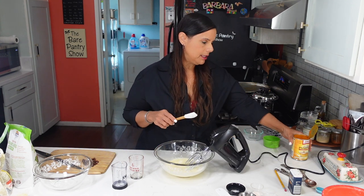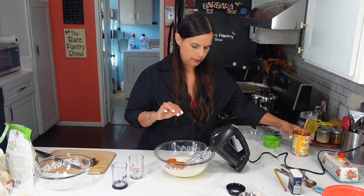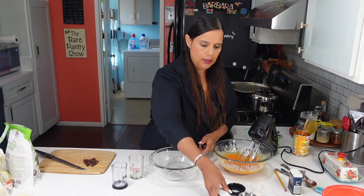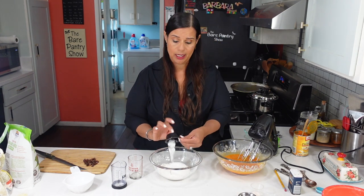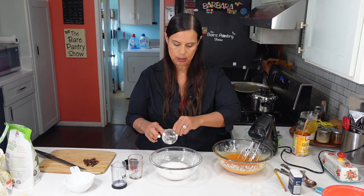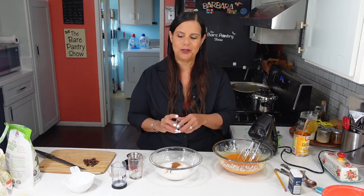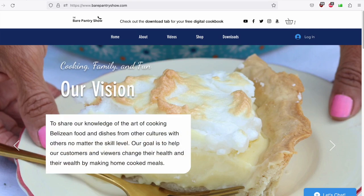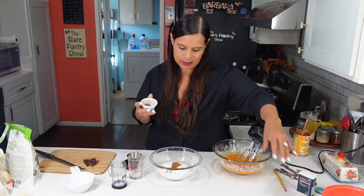I'm wondering if we even need the hand mixer. We're going to use a quarter of this tin of pumpkin puree — it looks like a quarter. Honestly, I feel like a whisk would do fine so far. Let's get the flour — only one cup, check below for the ingredients — baking soda, baking powder, cinnamon, and salt. Because I'm not using butter — well, I use salted butter. Hey guys, Barbara here from the Bear Pantry Show at bearpantry show.com. My mission is to teach you how to cook, because if you know how to cook it'll change your wealth and your health. This is the famous pumpkin pie spice — I've had it for years because I very seldom use it.